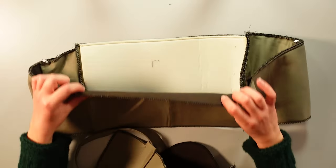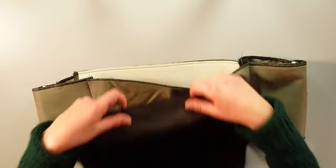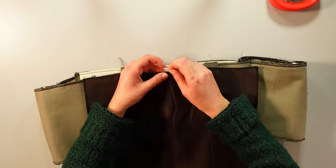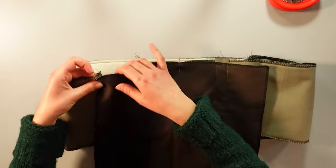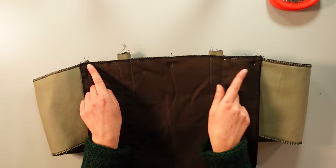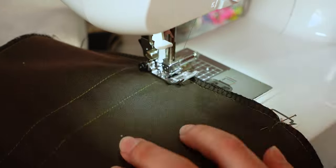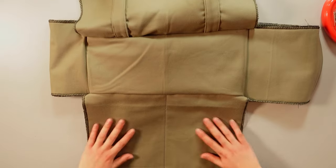Here I will assemble the outer front and back panels to the base. First, I match the center of the back panel and the outer base and I pin. Then I pin the corners, but I make sure to fold the seam allowances towards the pockets. I will sew here, but only between the pins. Make sure to not sew all along, because otherwise you will struggle assembling the panels to the side pockets and the zip piece. This is where I just sewed.